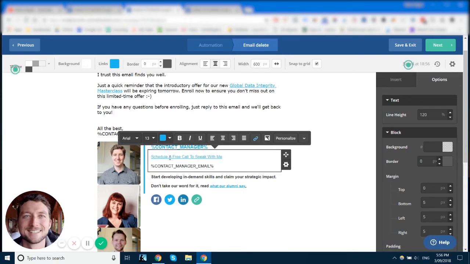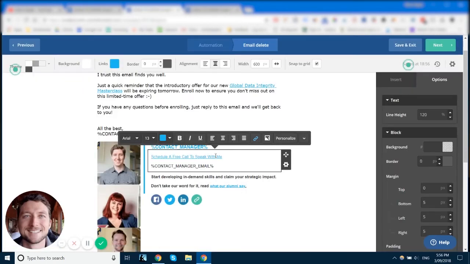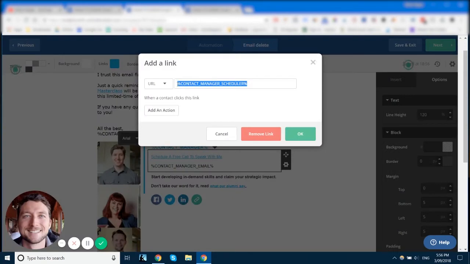We're also going to personalize the schedule call link, so this goes to Bastion's calendar. To do this, we're just pasting in the personalization tag for the link. Obviously, this will only work if it's a valid link for this personalization tag. If it was his name that we pasted in here, ActiveCampaign is not going to update it to the link. So you have to create a custom field and then only put links inside that custom field if you're going to use them for a URL link in an email.